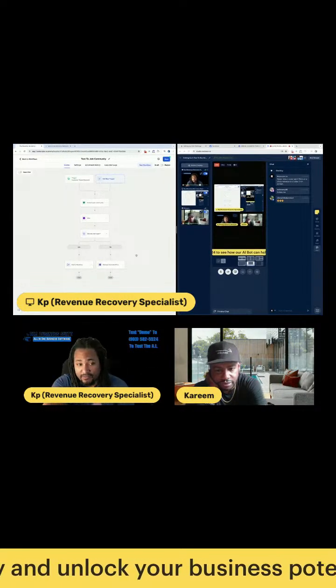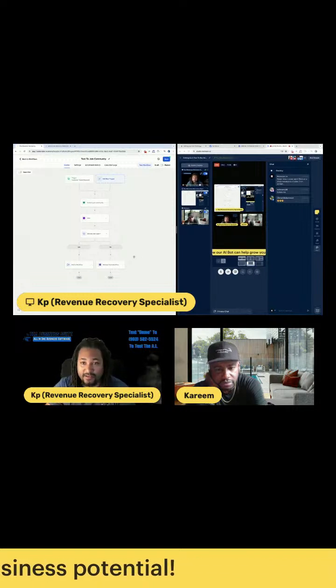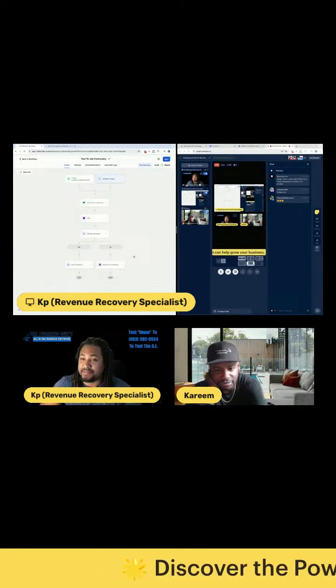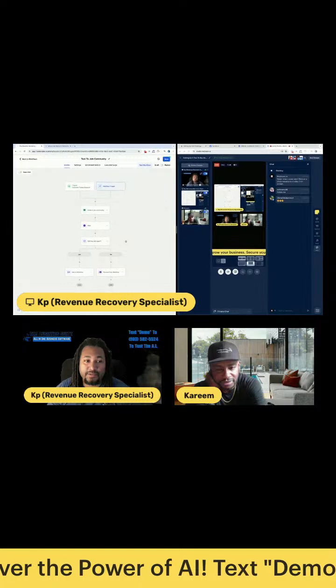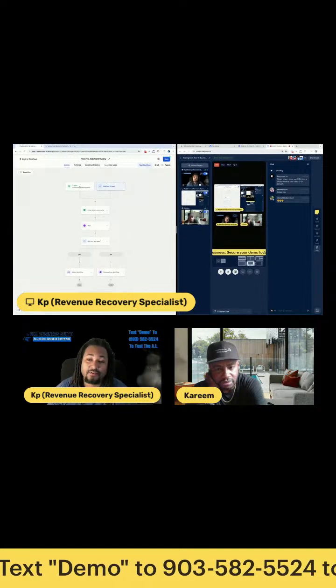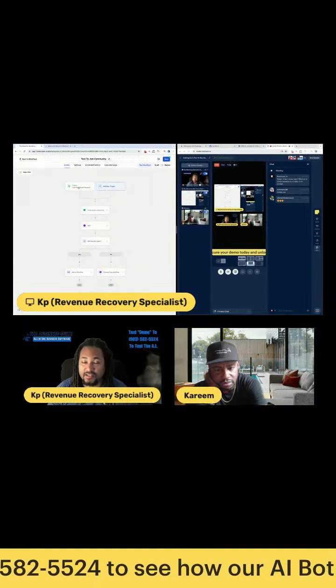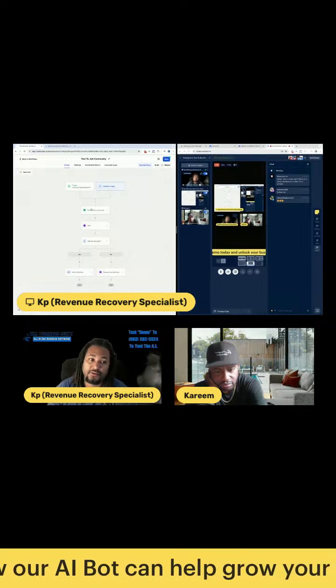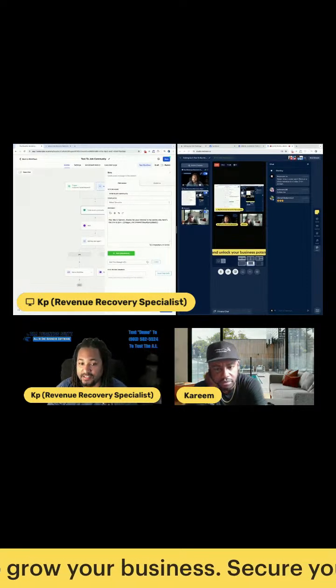I'll leave it like this. Actually, I'll leave it just to have you. You done made a more in depth demo, but what we just built just now: when a customer comments a keyword, which is the community, the first thing they're gonna get is the thank you text with a link to the community.